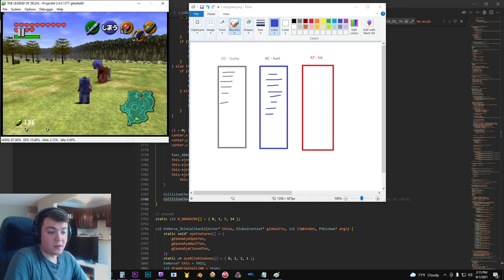And lastly, while this glitch is being dubbed as Epona Push, this does work with most horses in the game. Epona, whose internal actor name is EN Horse. There's Horse Normal, the normal horses that you see that aren't Epona, also have this glitch. Gen's Horse and Zelda's Horse, which you only see in cutscenes, also technically have this glitch, but you can't really do anything with it, because you can't really interact with them. Interestingly, Phantom Ganon's Horse does not have any colliders at all, so it does not have this bug.